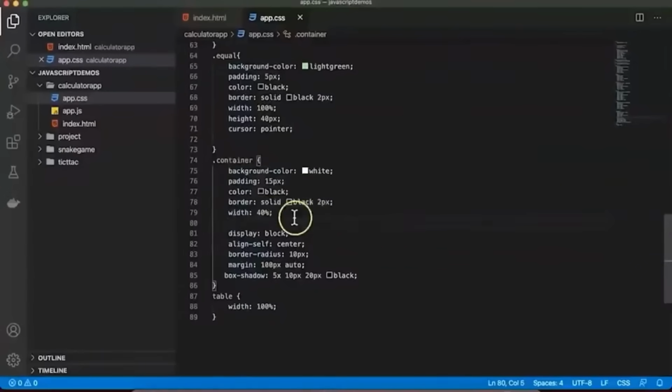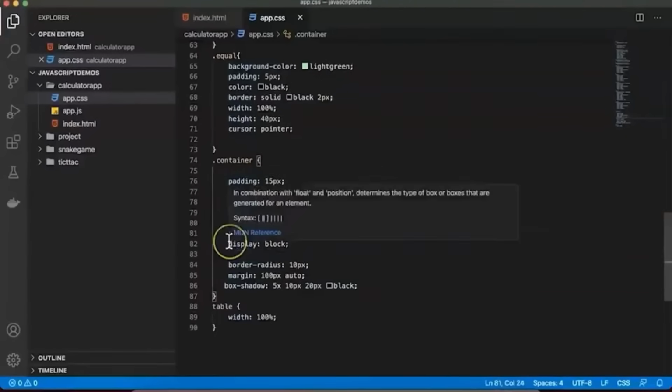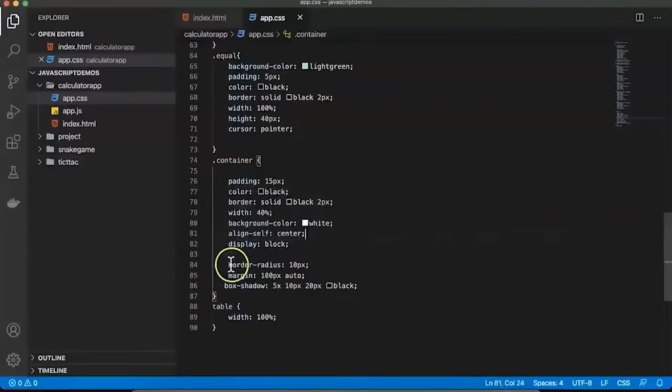With 40% we're taking background color, then align self, display block, margin, and border radius. So I think we're all good now. We'll try and implement the JavaScript part.